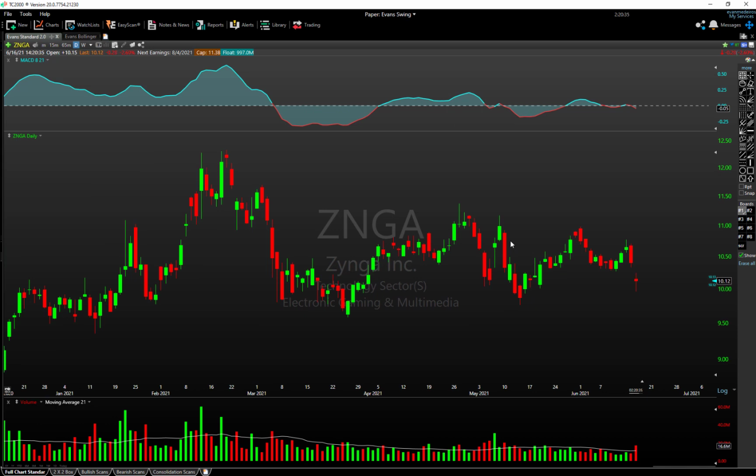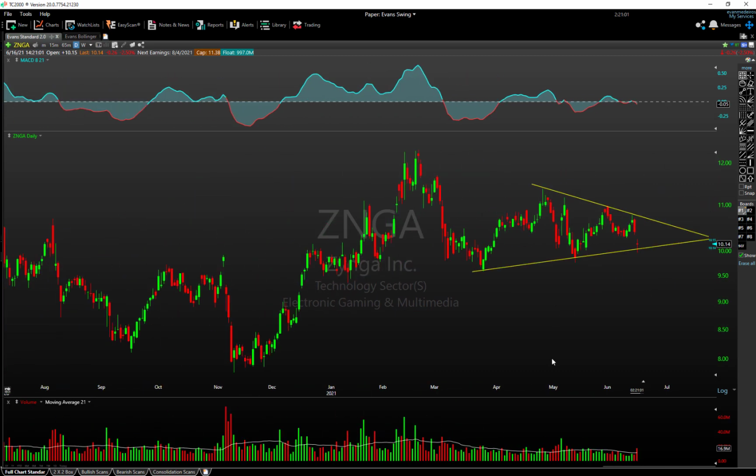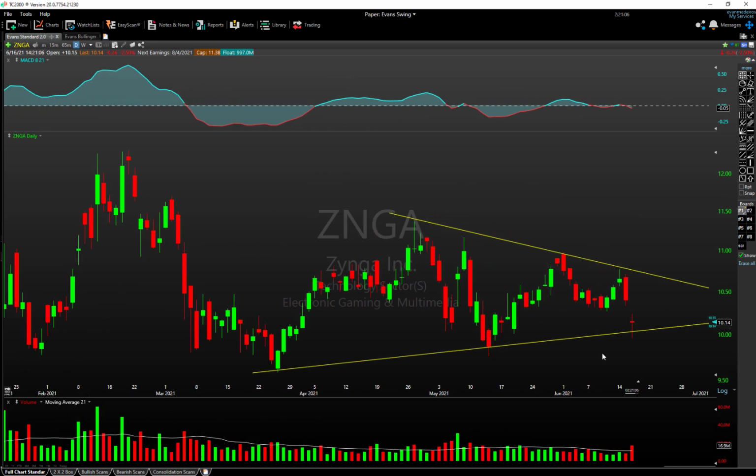It is looking for a big gap down. Sellers can't really add to those losses, and buyers start to step in and push the stock higher. That's what we're looking at here with this particular scan. You can see it's coming in right at a lower trend line here, and this consolidation that has been more broadly at work. So you're getting a nice edge case potential here to pick up some Zynga if you think this is going to ultimately resolve higher. So Zynga gap down recovery scan, that's number 2.